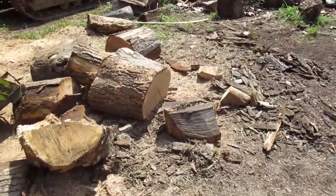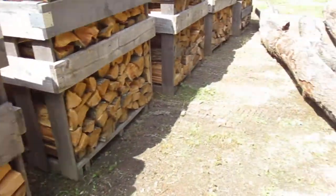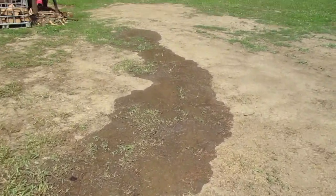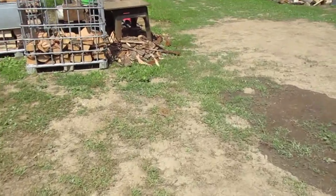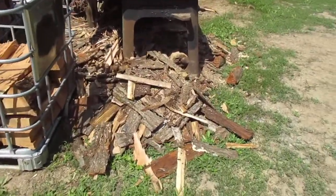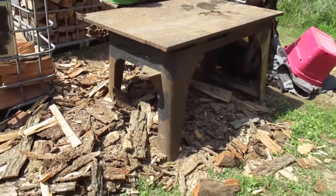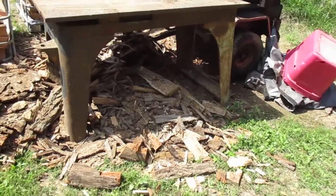More cleanup under the wood splitter. Did you see all the debris I had under it? About every 2 or 3 cords, you just got to do cleanup. That's all the way. It just gets into your. Look at this. I keep telling everybody about a table. This is a table. I got to do another movie. We got one movie where we were dumping it on, but the table was the other direction. The table works for me better in this situation, in this direction.